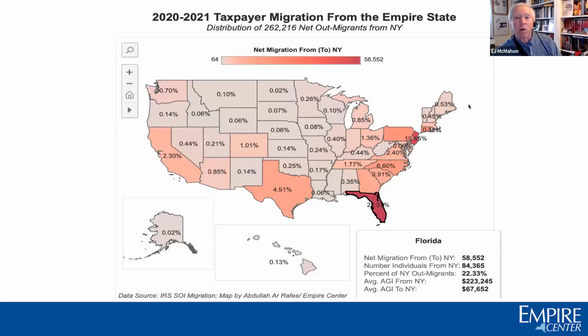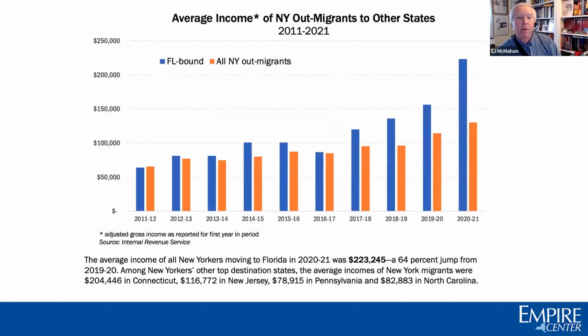So this shows where New Yorkers were going based on the IRS count of 262,000 net out migrants. And again, of that net, roughly more than 20% of them were going to Florida. That's net, because in every case, people moved to New York from these states also. This is one of the more striking features of the recent migration flow that the IRS data show. And this is the average income of all people moving out of New York, with an isolated bar in blue for all of those people moving to Florida.